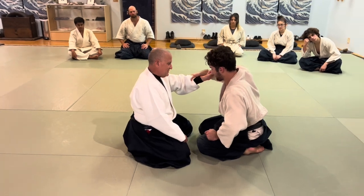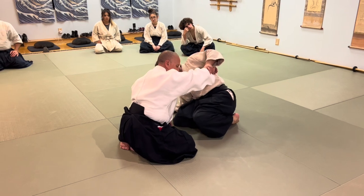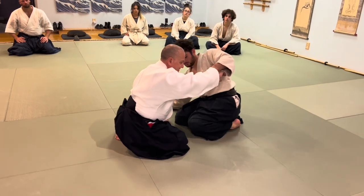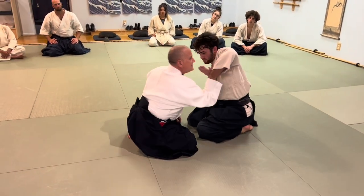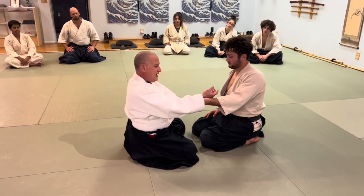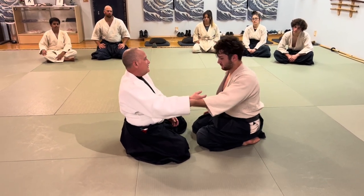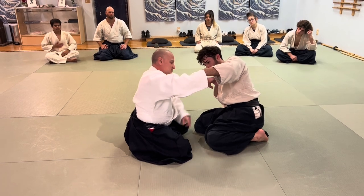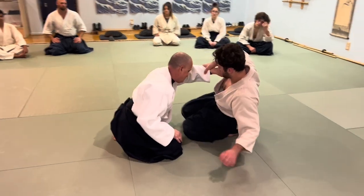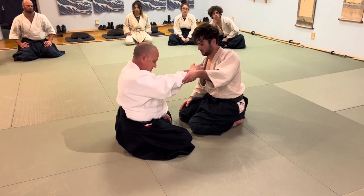Instead, come around slightly. Around slightly. Meaning here's his power vector, come around slightly. Don't make it big, just around slightly. And as you feel his pressure and you feel your mind want to flex, don't flex. Release more and more and keep going around more and more. So we're gonna use a little mixture of internal, external. So here, I'll go around slightly.